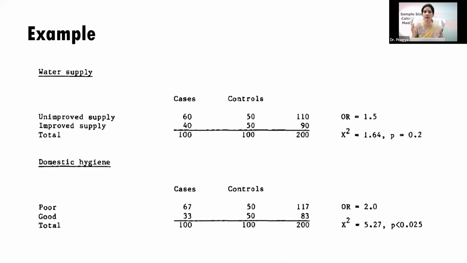Okay. So by this example, I want to emphasize that with the same sample, you have to see the odds ratio. If the odds ratio is less, then definitely your significance will not come. Many times you draw this 2 by 2 table and you see that the significance has not come. In that case, you should be thinking in terms of the sample size, that maybe the sample size is too less to prove that to be significant. If you increase that sample size, definitely it will be significant. Okay. So that's the importance of the odds ratio, the higher and the lower odds ratio.